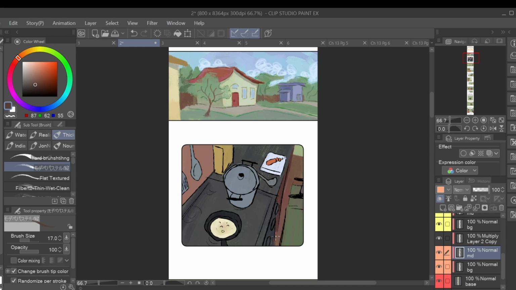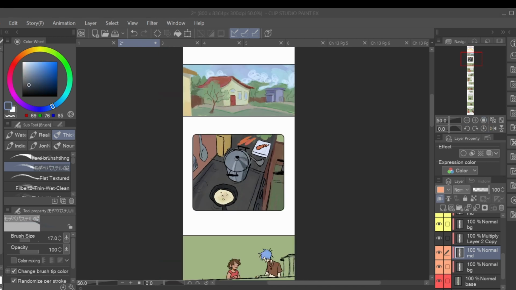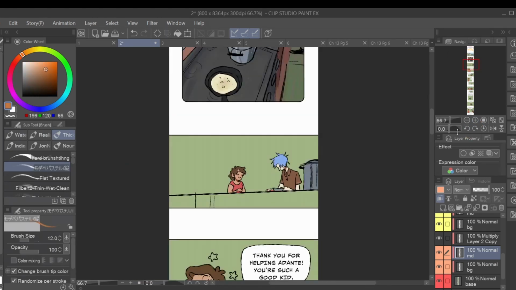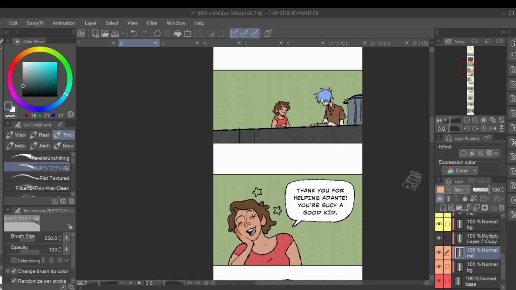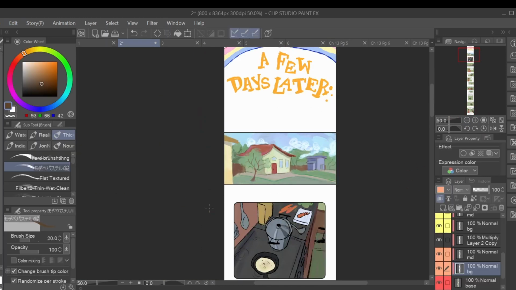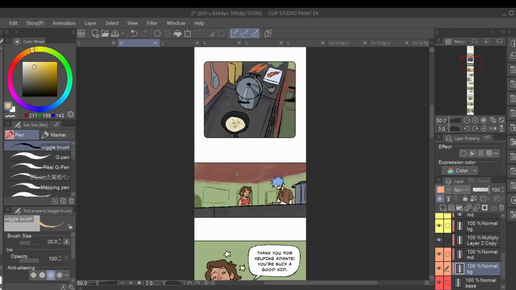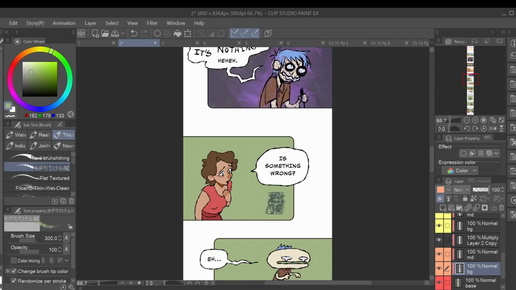Also, I like coloring in the line art, like around, I don't know how to explain it. Like the part that's inside. I don't get it, okay? I don't know how to explain to you. It's fine. You don't need to know. Nobody cares. Okay. What am I talking about again?